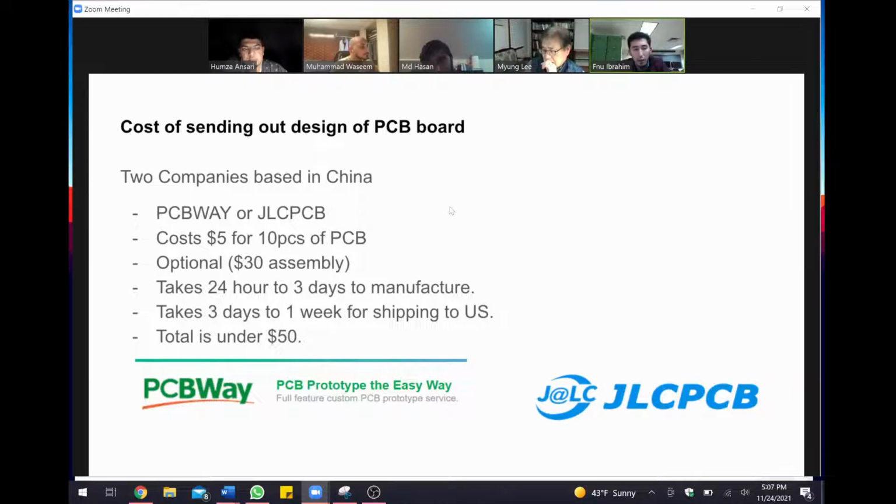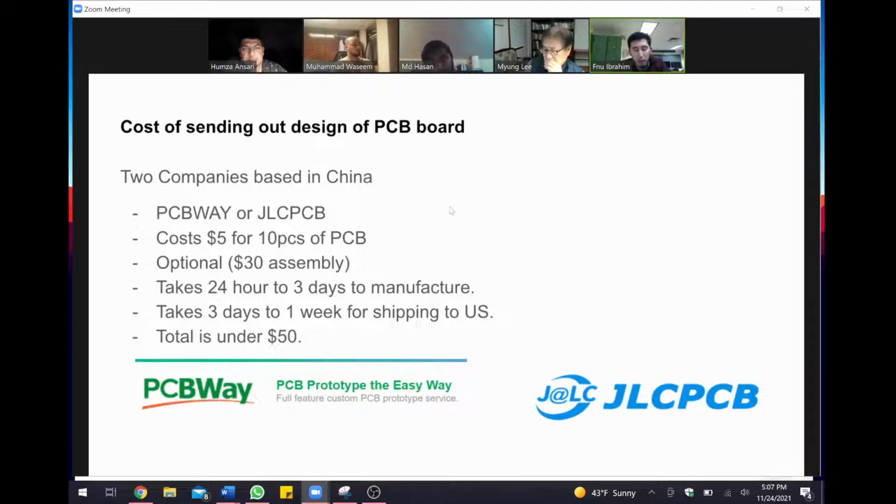Once we get the PCB board, there's an optional assembly step, which is $30 to give to a professional company to assemble it, meaning soldering the electronic components onto our PCB board.